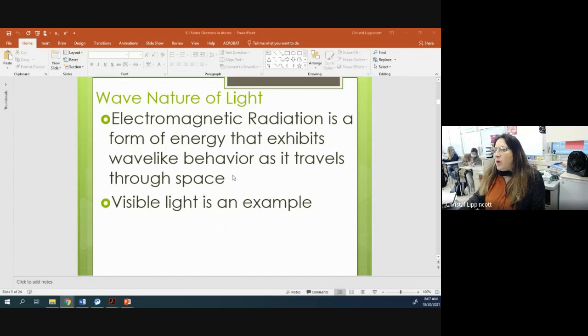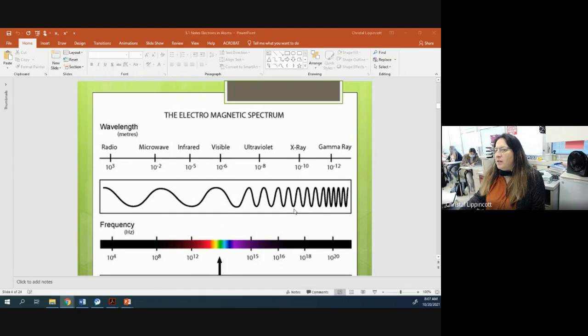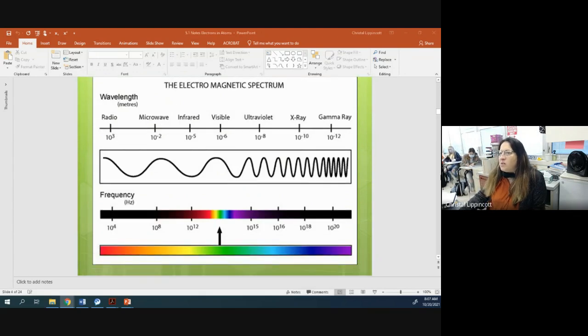So it's a wave, and it travels through space. Visible light is part of that. So if we look at the electromagnetic spectrum, this is what that spectrum looks like. And down at one end, you've got radio waves. You guys are familiar with having a radio in your car. You may have them at home. They transmit different waves, and your radio is designed to pick up those wave frequencies and then transmit it as sound. Microwaves are another type.